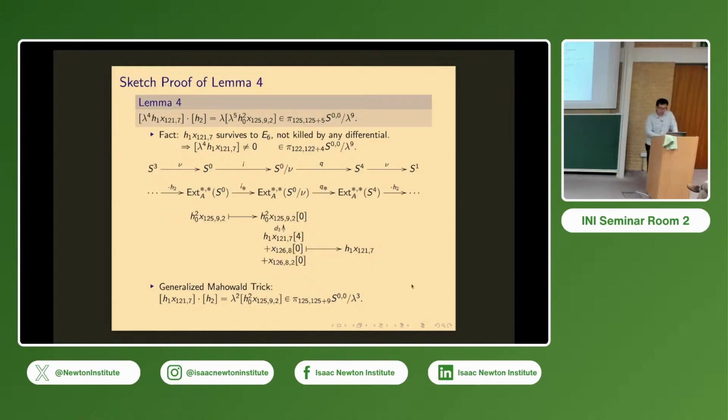We have this Mahowald trick to give us what we wanted. But another subtlety here is that the thing we wanted to argue is in S mod lambda to the 9. This conclusion only works for S mod lambda to the 3. We have to lift it back to S mod lambda to the 5 and push it forward by another map in order to get lambda to the 9. For each, to apply either map, by naturality, there are potentially a few more elements in the relevant dimensions that we have to rule out so they do not interfere with this relation, and that can be checked.